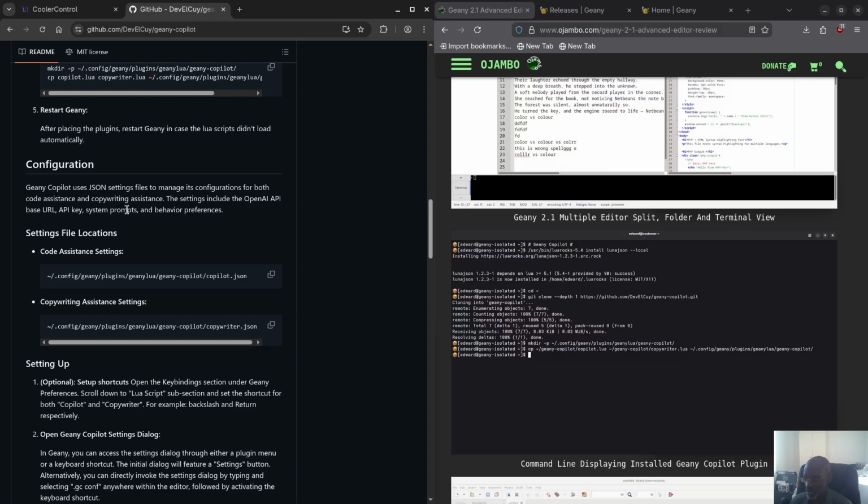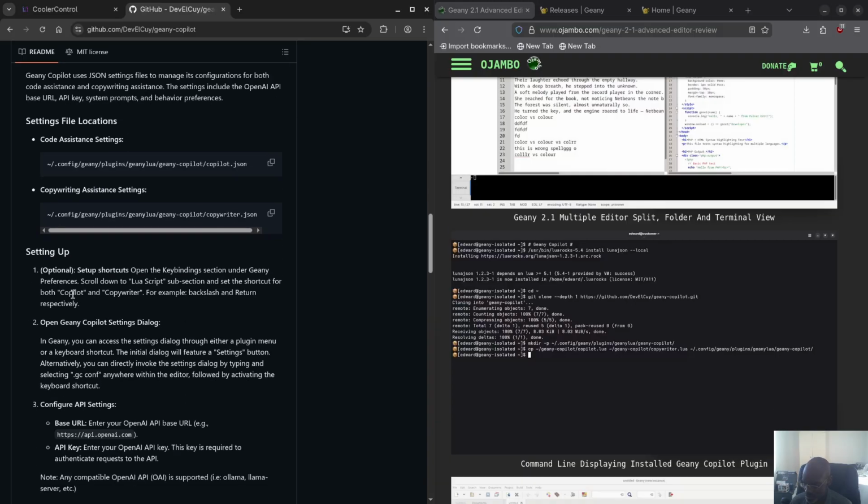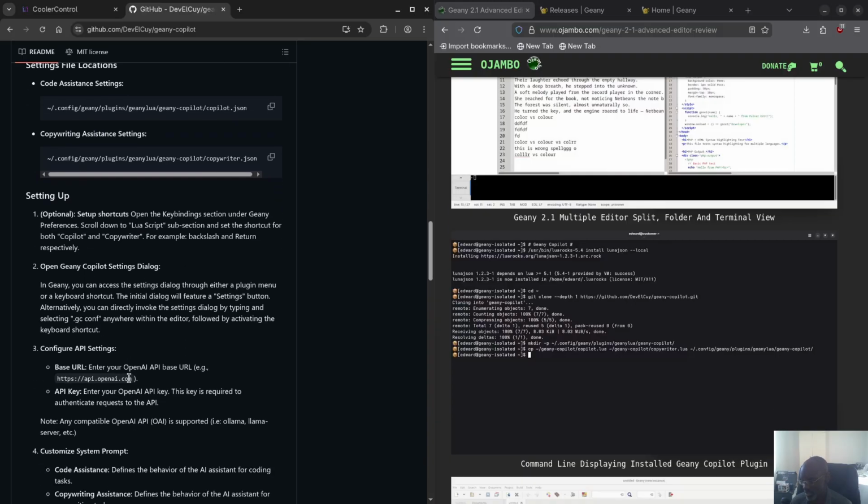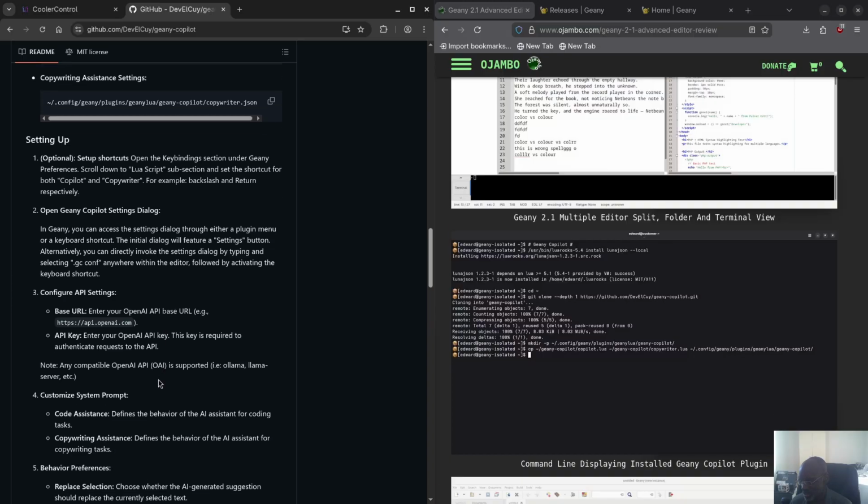If you want to modify the settings manually, you can see settings that include the API base URL and API key. So this is why I was saying, oh, it's only for cloud stuff. But then somewhere it actually said you can use others. You see, it keeps on saying OpenAI. I'm confused now. But then it actually does say somewhere, yeah, here we go. It says note, any compatible OpenAI API is supported. For example, Ollama, llama server, etc. So I was like, oh, I didn't actually need to have Ollama. I could have used llama.cpp.